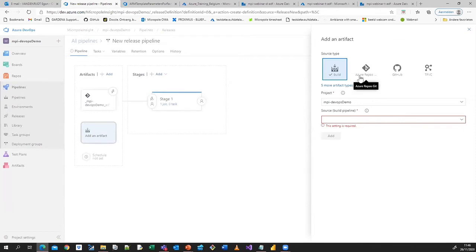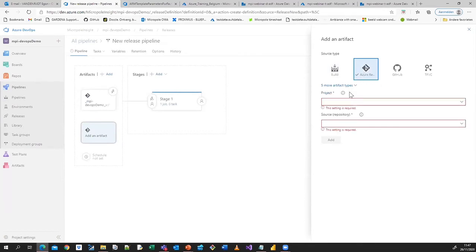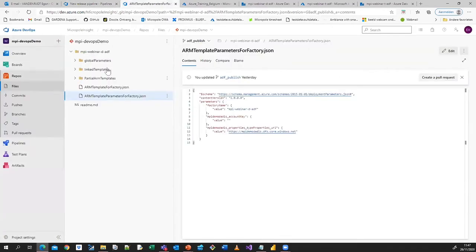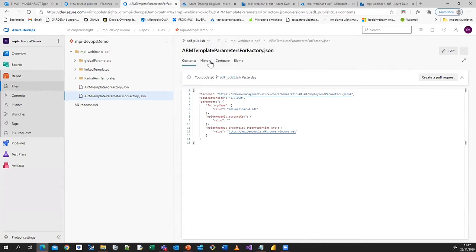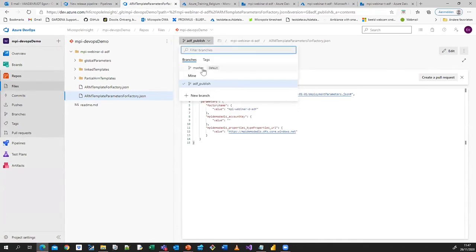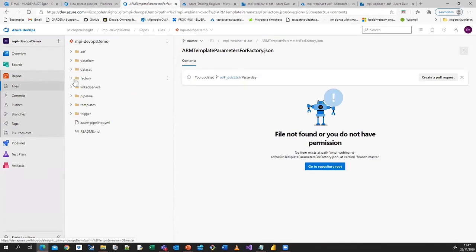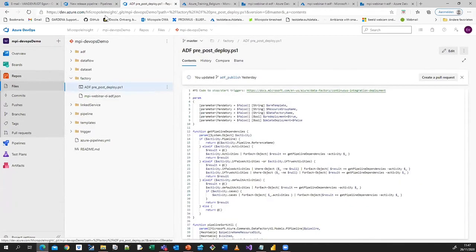And the second one is for our master branch, because we also want to execute scripts, in our case, the PowerShell script that I mentioned over here. So the one that is shown over here. So we will also execute these pre and post deploy tasks.